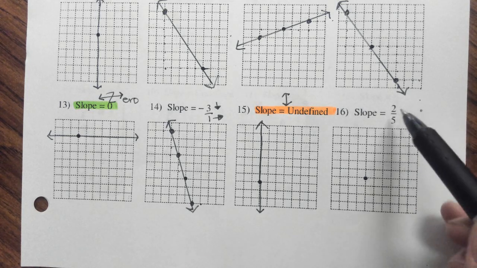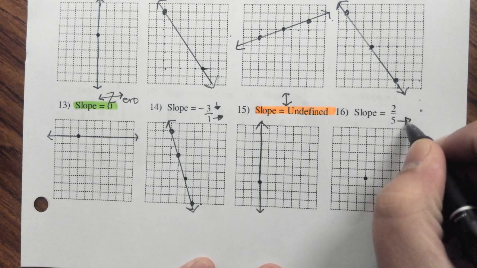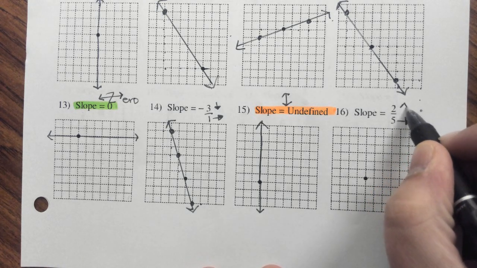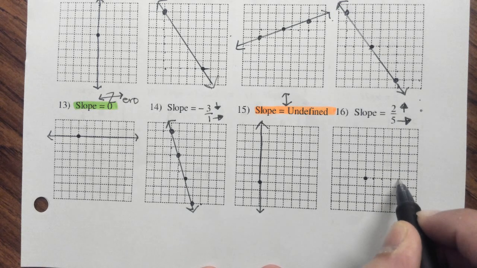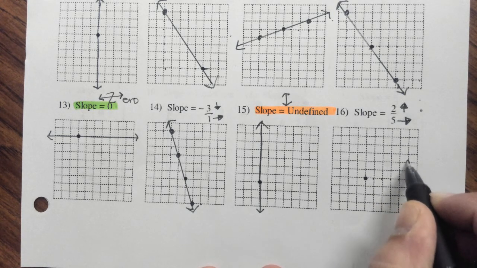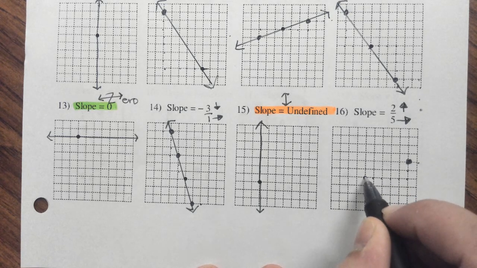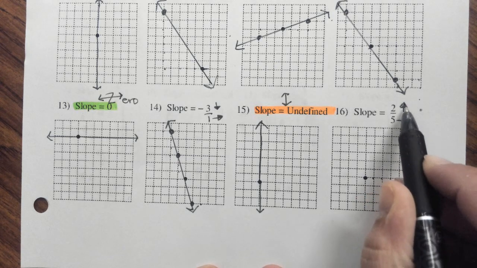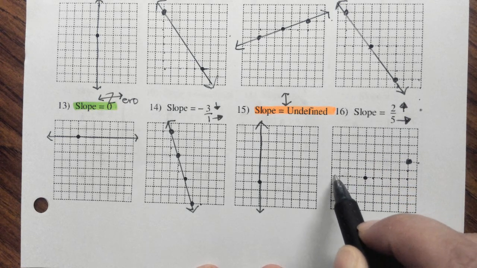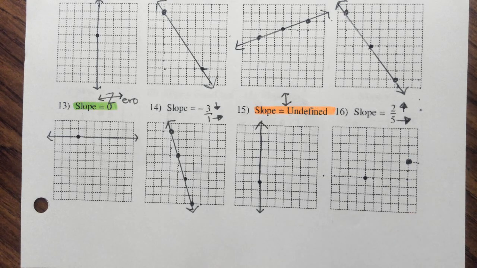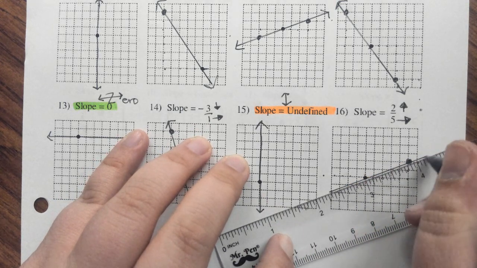In number 16, the slope is 2/5, 2 over 5. 5 is the run, and we always pick to run to the right first. Since this is positive, we're going to rise up 2. So we're going to the right 5 times, 1, 2, 3, 4, 5, and up 2 times, 1, 2. To the right 5 times will bring us off the graph, so go back to the starting point. Then we do the opposite. Instead of right 5, up 2, we're going to go left 5, down 2. Left 1, 2, 3, 4, 5 is off the graph, so we're actually done now. Just got to connect these 2 ordered pairs to make our line.